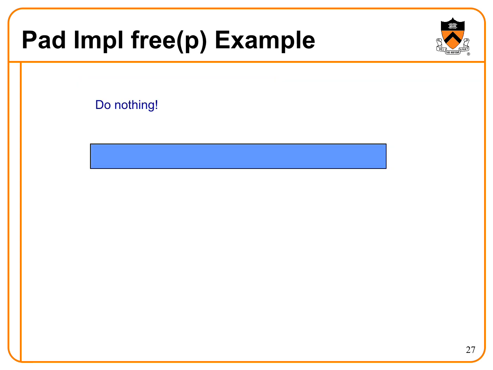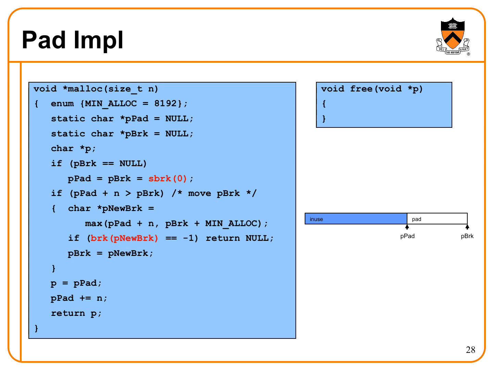Again, we do nothing with free at this point. We're always handling malloc with new, never-before-used memory from our virtual address space. Why bother giving up old memory if we're never going to use it again? We see in this version the code is a bit more complicated for malloc, but still not too bad. One special case for initialization, which will then also hit the case for having to make the system call. And whether we made the system call or not, the pointer manipulation satisfies the amount of the request from the pad.